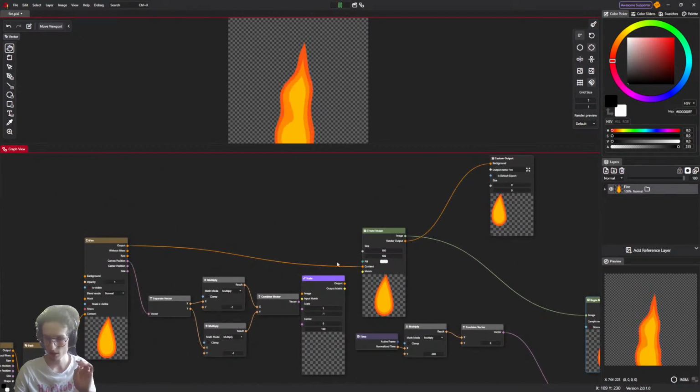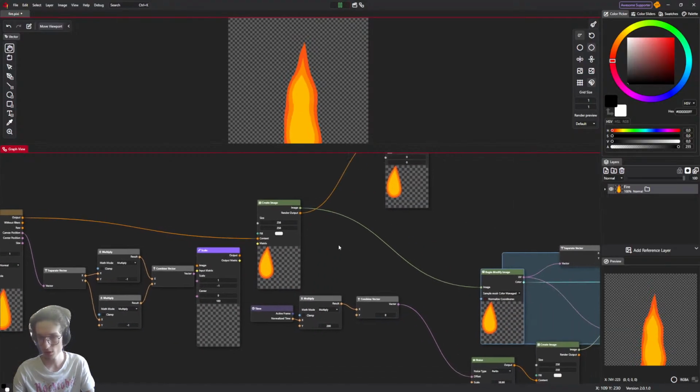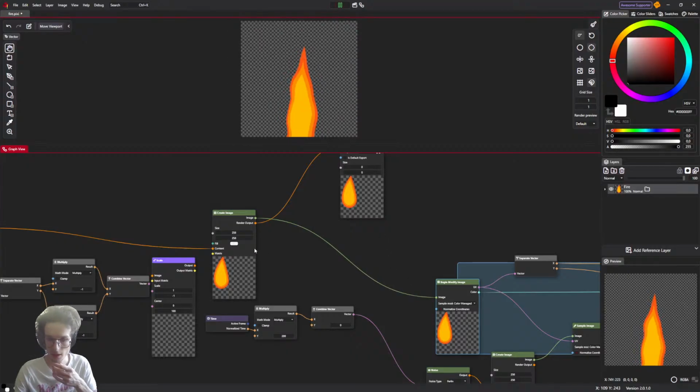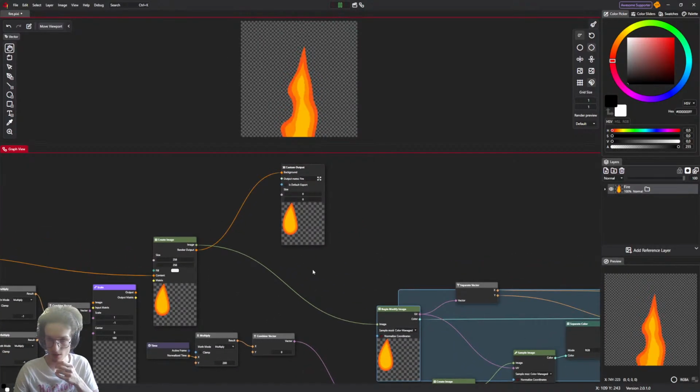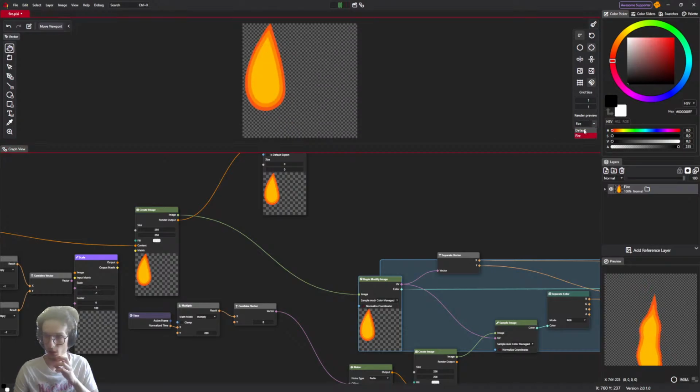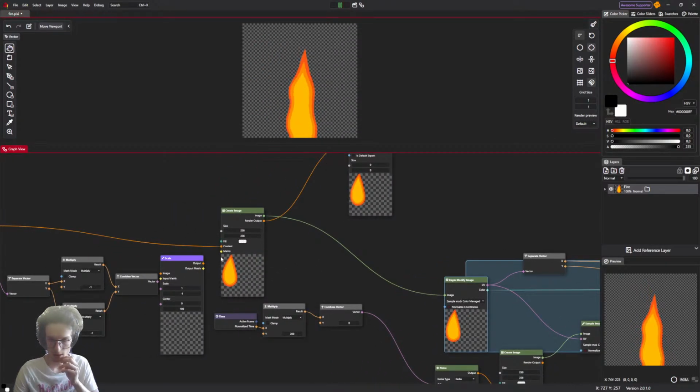Okay, different idea. Let's just use the full screen image. Like, yep. And let's check if it's correct. Okay, we have full screen image. And let's try offsetting it actually.